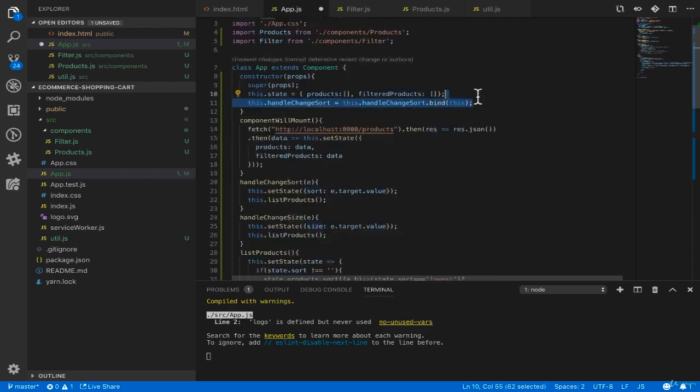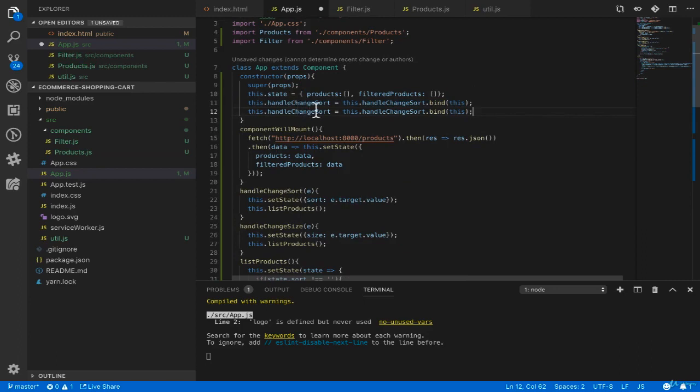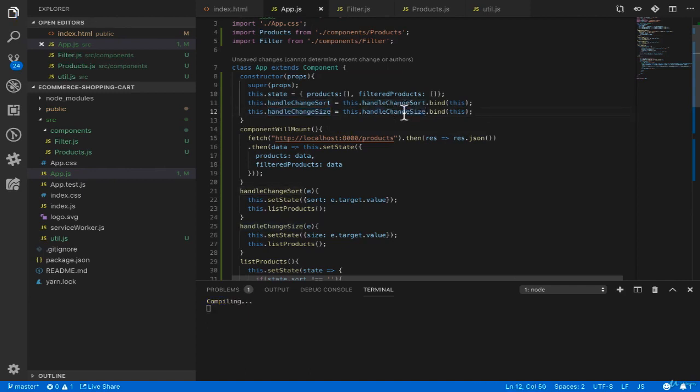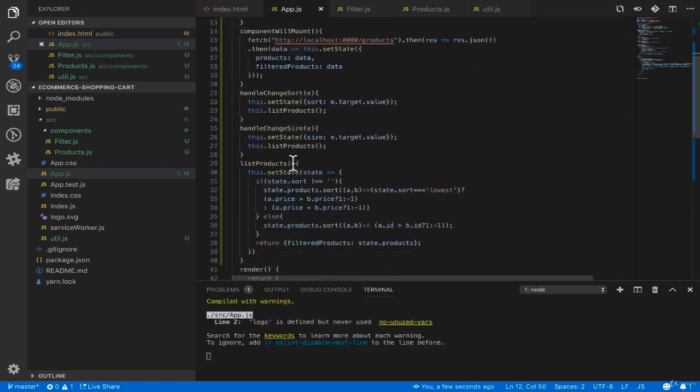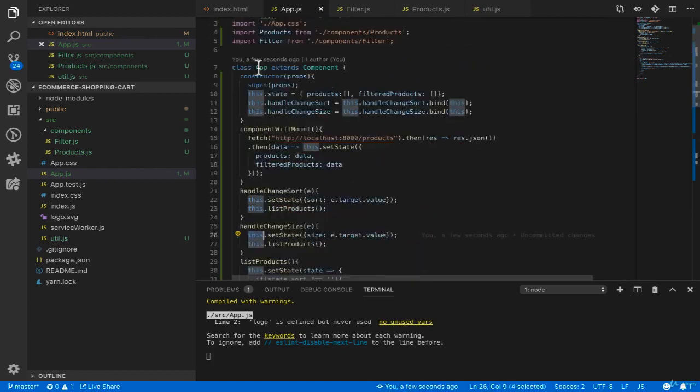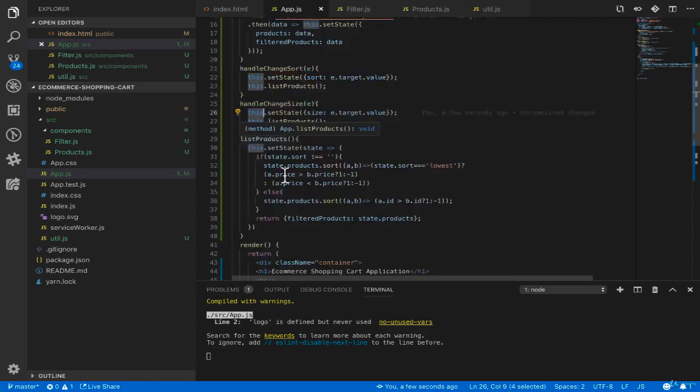And in the constructor method, we need to bind size like this, because we need to access this.setState, which means this needs to point to the App component. So what remains here is implementing filter inside setState in the listProducts.